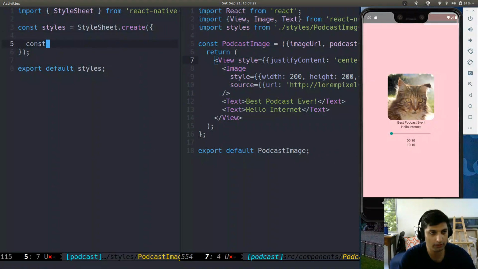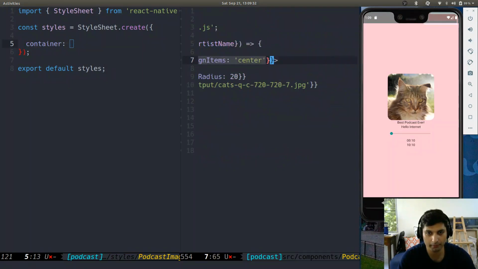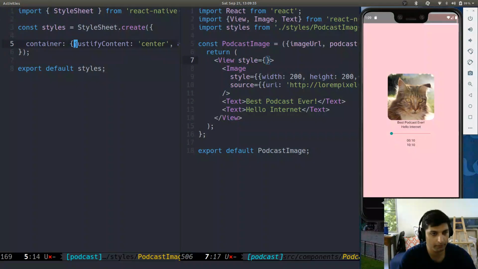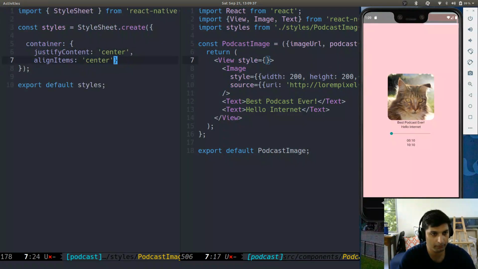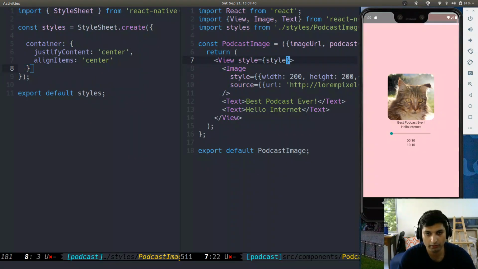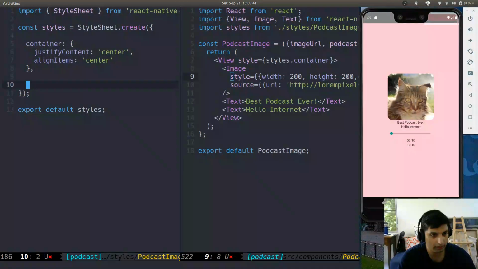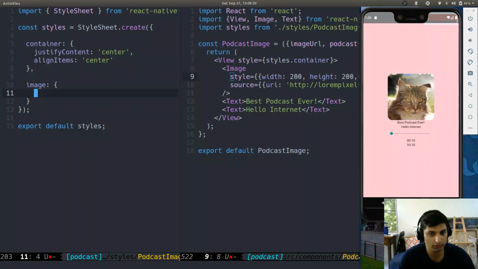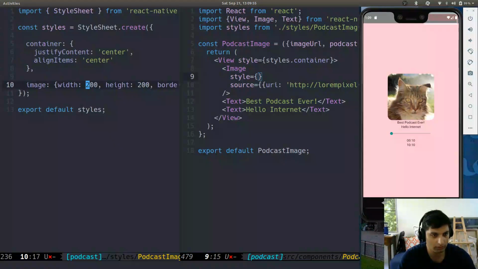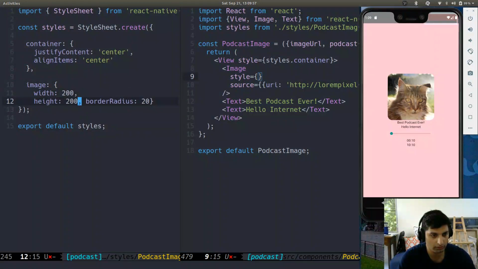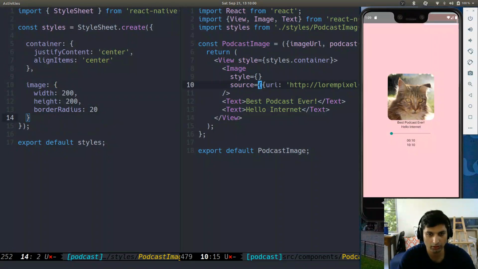Let's just call this one container, and let's copy this boy. We call this styles.container. Then next up we have image. Styles.image.